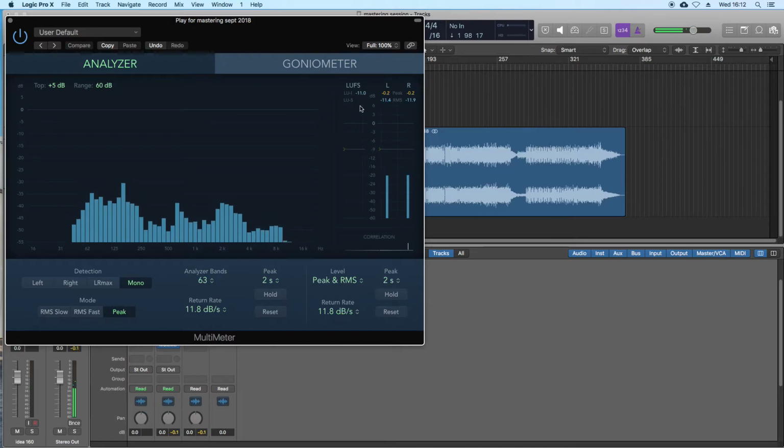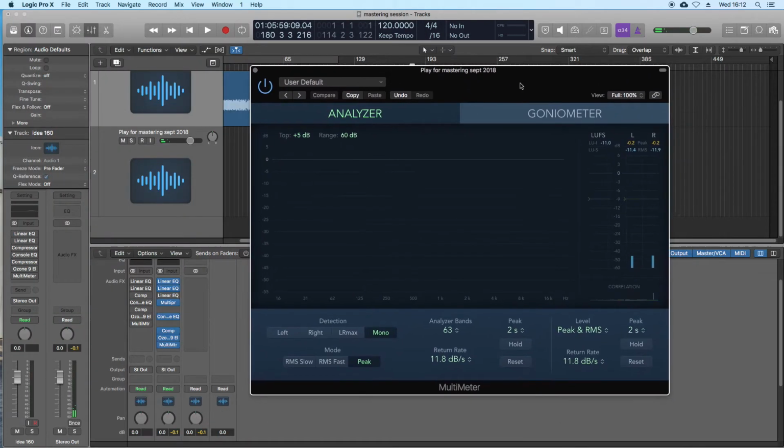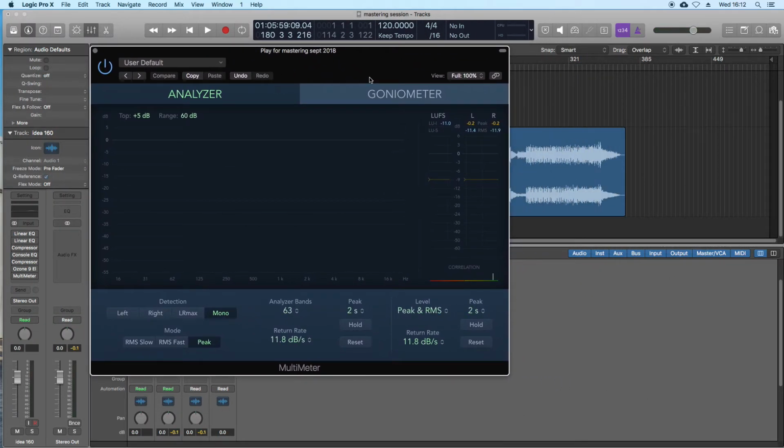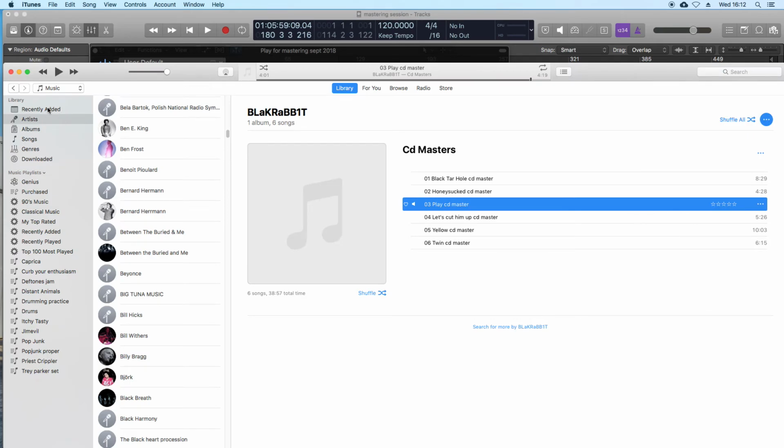Okay, so there it was around -10, -9 LUFS, which is fine for me. Just depends. Of course, you can do your reference tracks.